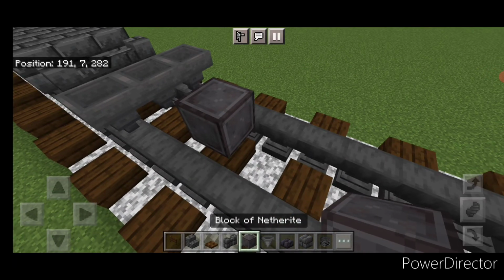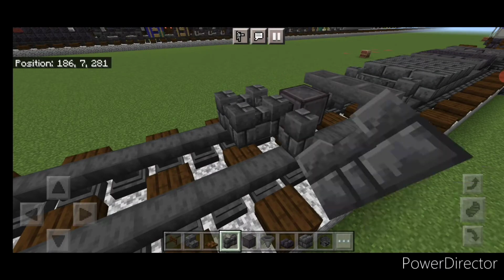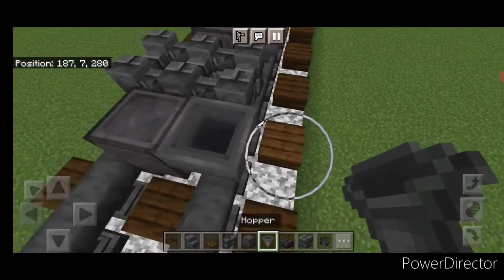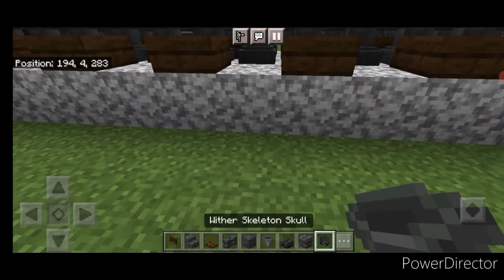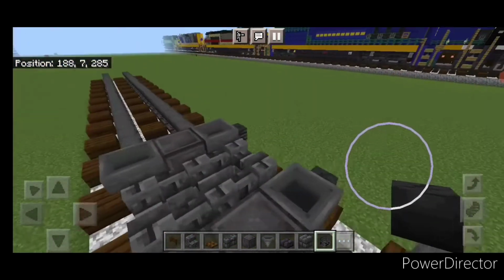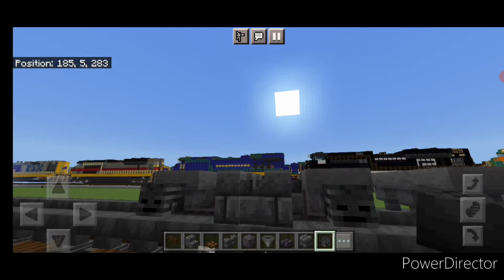Then behind that, skip a block back, a netherite in the center, 2 rows of 3 deep slate brick walls, and a netherite in the center. Then a hopper here and here, and a hopper here and here. Then crouch, and put a wither skeleton skull on the side of each hopper. Same thing on this side, 1 on each of these hoppers.